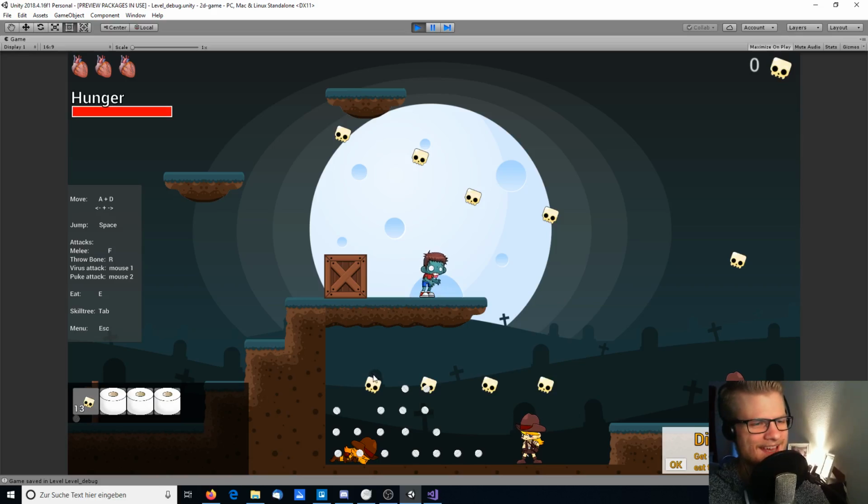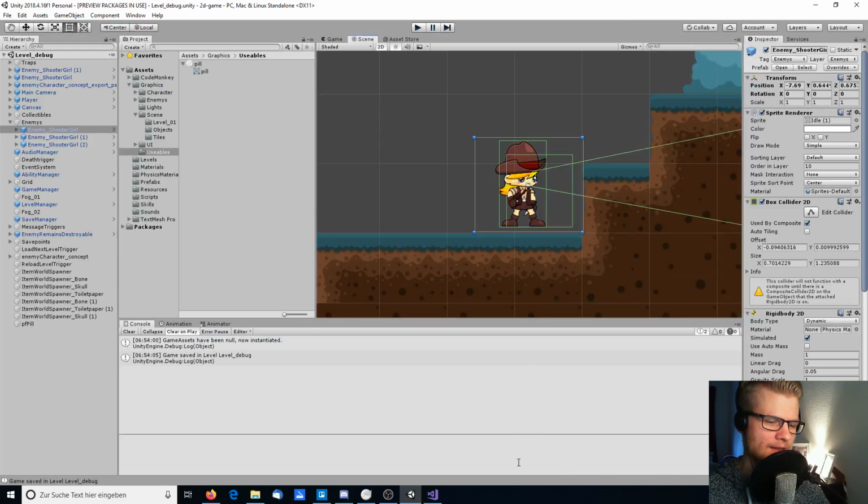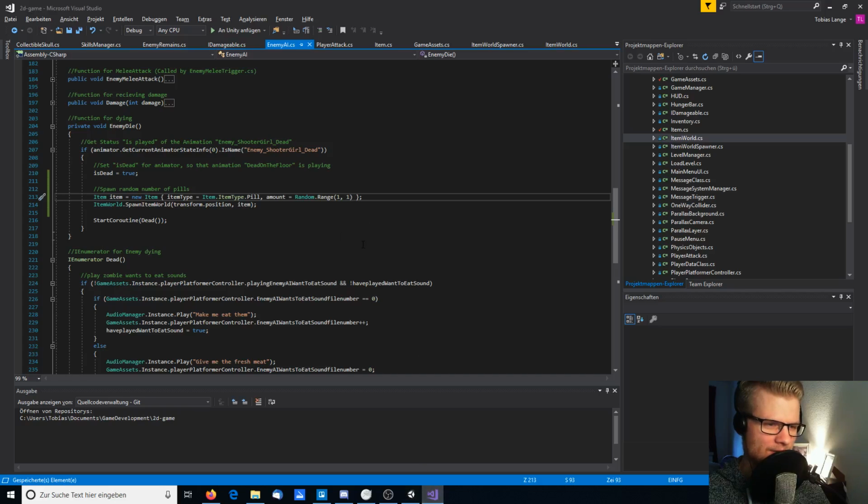Why is it spawning 18 pills? What is going on? Okay, this thing is not the problem. Item world, spawn item world. Why is this getting called so many times?